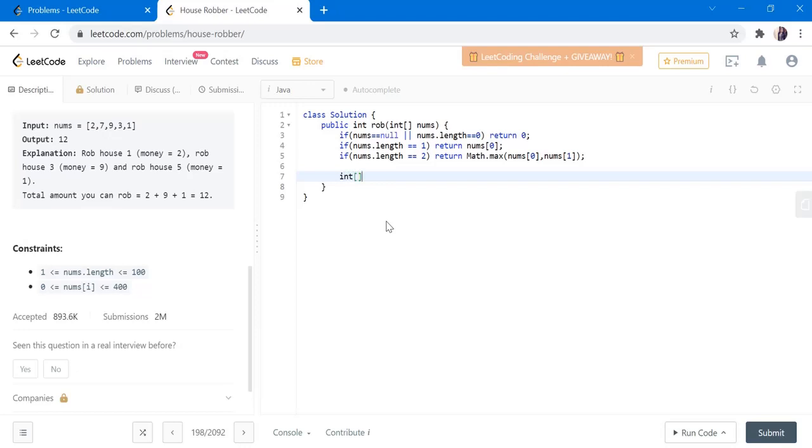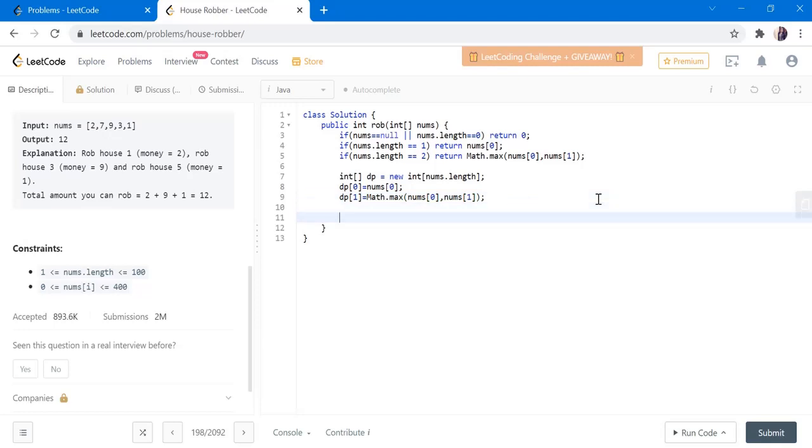Now getting back to the actual DP solution. DP of 0 is nothing but the house number 1's value, because this is a 0 indexed array, and 0 index is nothing but there is only one house. Considering only one house is there, what could be the maximum amount? The amount at house number 1 is the solution. Same way, DP of 1 is nothing but there are two houses. Again, it is a 0 indexed array. So out of two houses, let us update DP of 1.